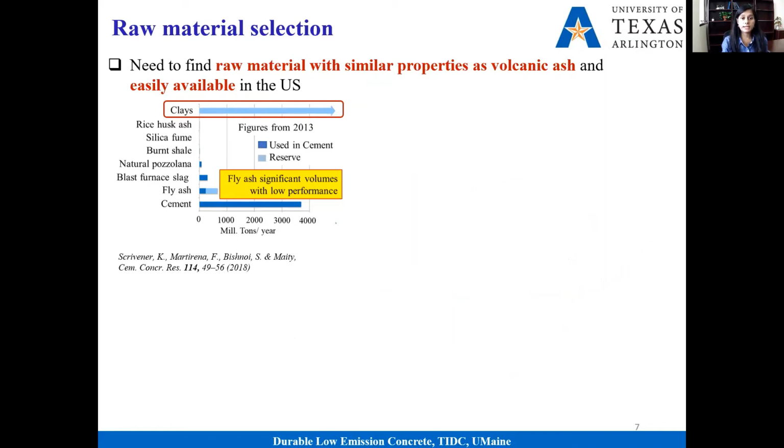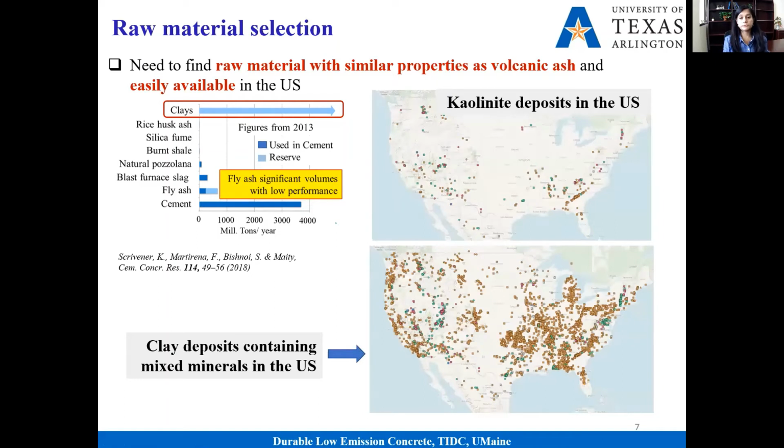In terms of raw material, there are some interesting publications showing the available raw material. From this figure, you can see that we use almost 4,000 million tons of cement per year. There are alternative pozzolanic materials that we could use to mimic Roman concrete, but we do not have enough available. The only other material that we have is clay, which can be used to produce Roman concrete. Again, clay has different types of minerals. Usually, kaolinite is the best one for concrete. However, we do not have a lot of pure kaolinite deposits in the US. Most of our clay deposits have impure or mixed minerals, and that's why we are looking at natural clays containing mixed minerals.